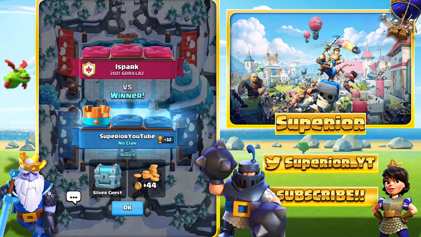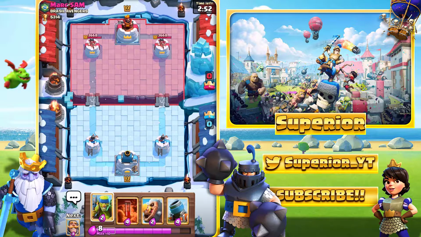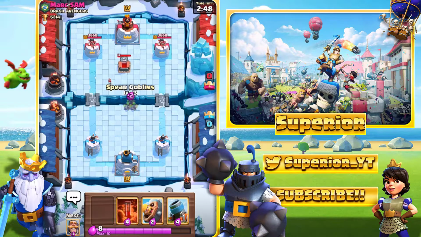Let's jump into game number 2. Alright guys, here we go. Game number 2 right now. We're against Mark Sam from Brazil Avengers. Let's see if we can pick up another win and try and keep this winning streak. Well, start the winning streak, like keep it going basically.